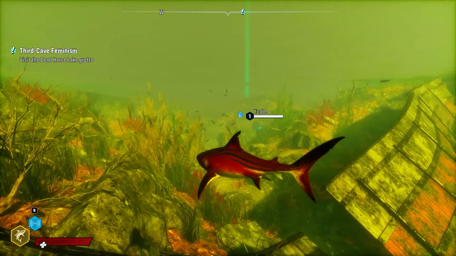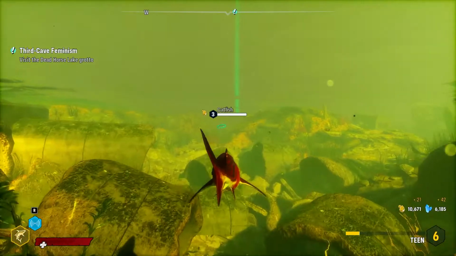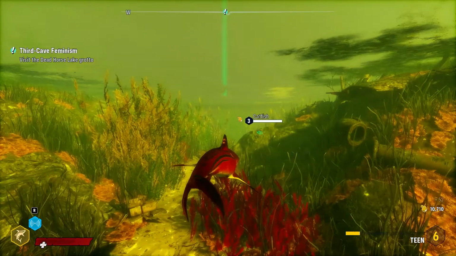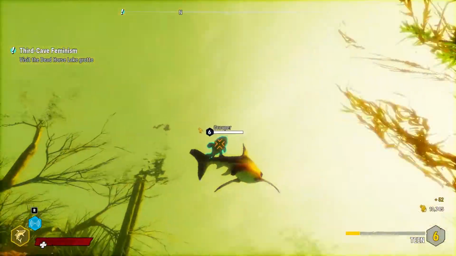Thank you for joining us for another one of our Let's Play sessions of Maneater. In our last episode, we finally made it over to this Horse Lake Grotto. We're heading towards our mission point right now to see what our next activity is. We've made it only to level 6. We're still very early in the game, learning how to play.